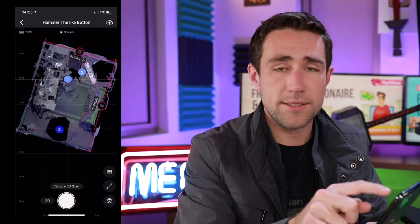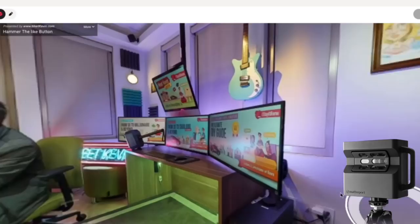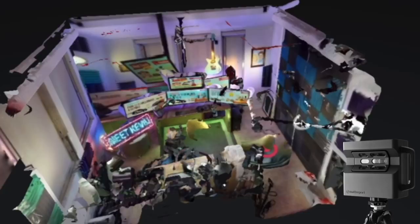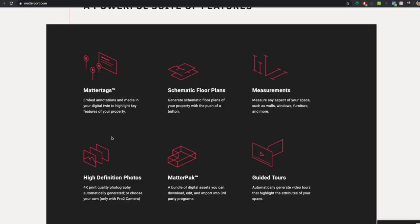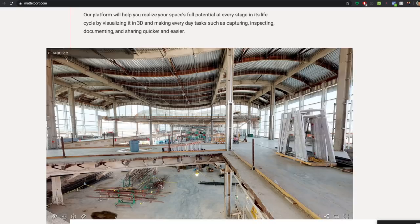Once I'm done with my scans, all I have to do is press the cloud upload button and then sit around and wait. In about an hour or maybe 90 minutes, I'll get an email saying my Matterport scan is complete with a link to the virtual tour. The more scans you take, the longer the processing takes on their servers — a quick 20-scan house processes a lot faster than a detailed 120-scan house. Matterport.com is the software company automatically putting these 3D tours together for us. All we're doing is pushing the button, taking the picture, and using the app to send it to Matterport.